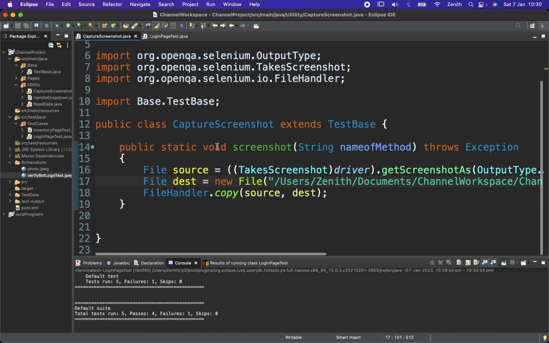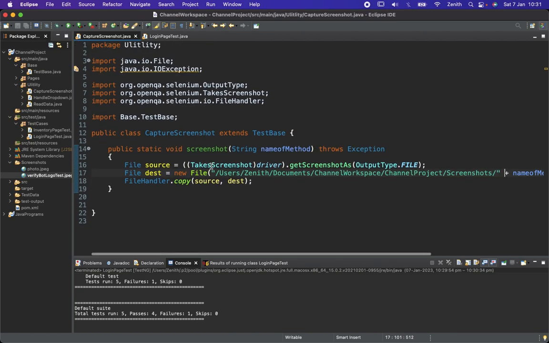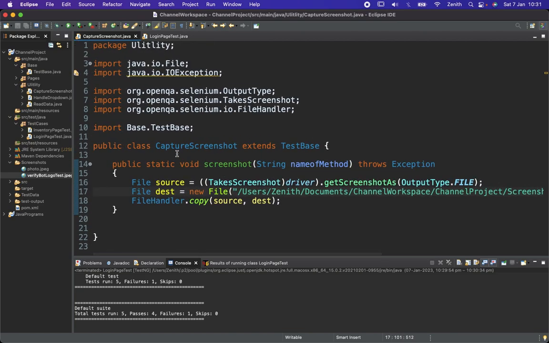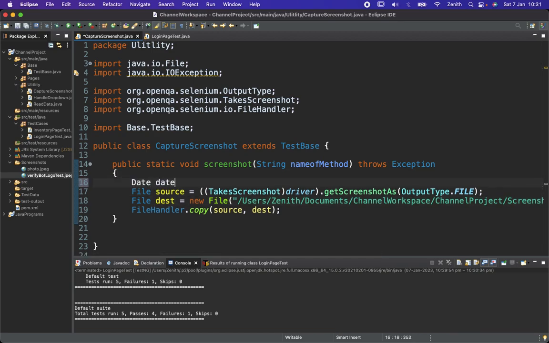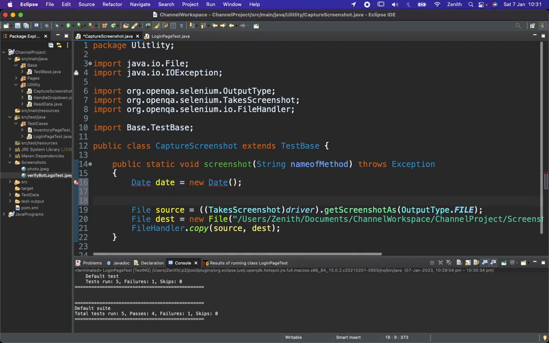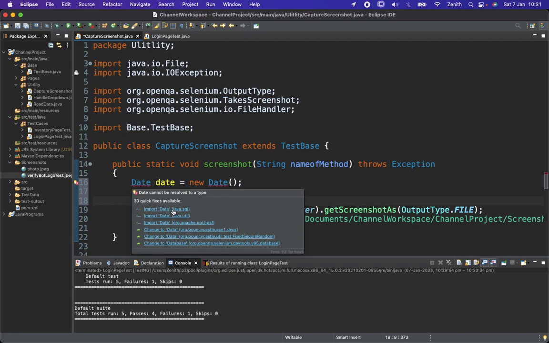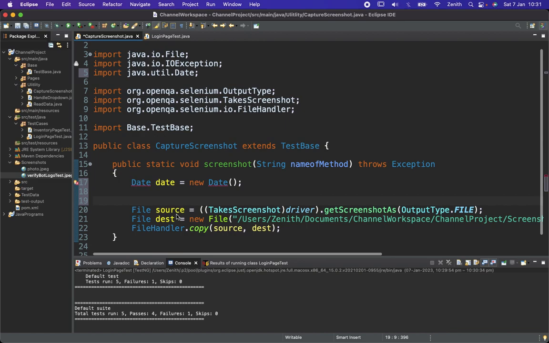Now let's try to do one more thing over here. Like I'm using date equals to new date. So let's try to do something. Okay, util I will use.